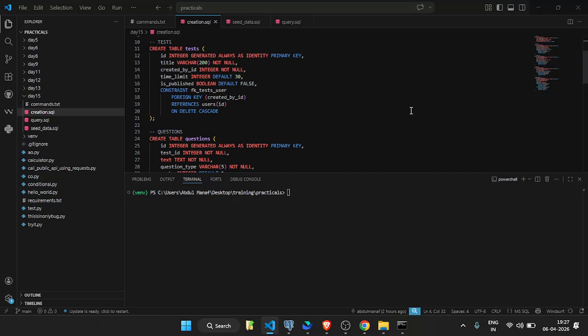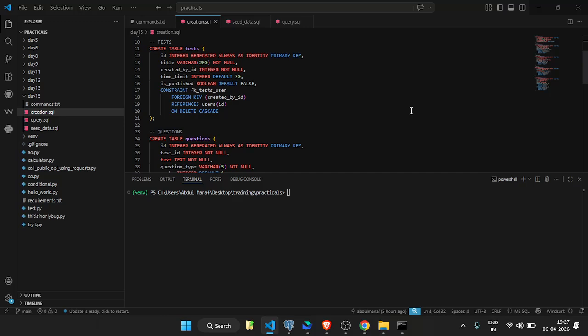So this created by ID, I connect this table to that user table. This field I want to connect with user table. How do I do that? I will say this is the syntax for that. Constraint, that is the keyword. Name, whatever you want to give for that constraint you can give. I am saying it's a foreign key relation I want. Because how are these connected? Test and user.